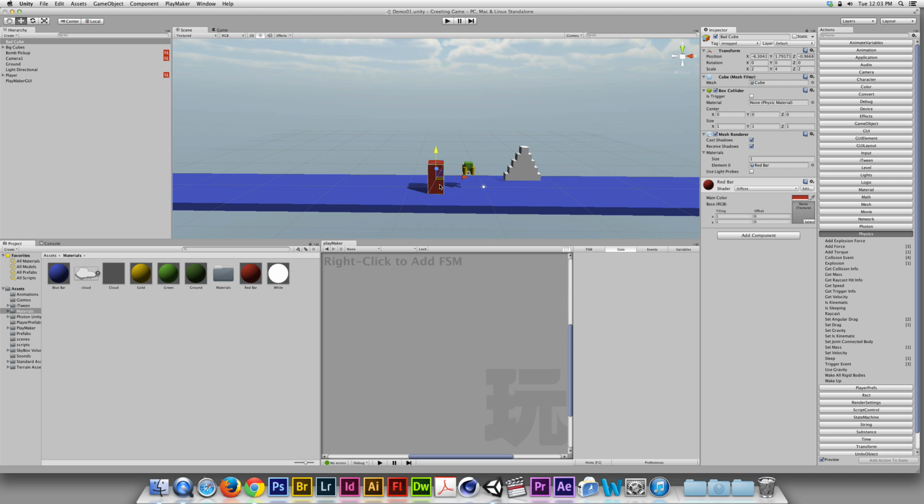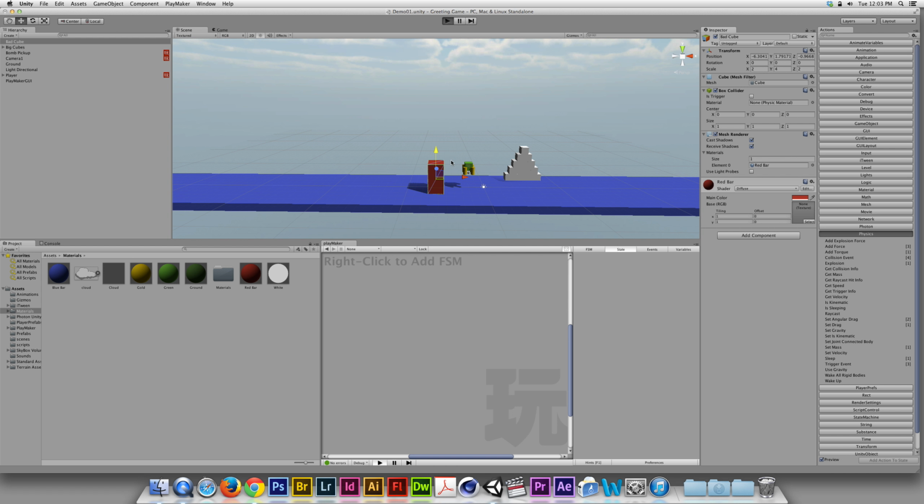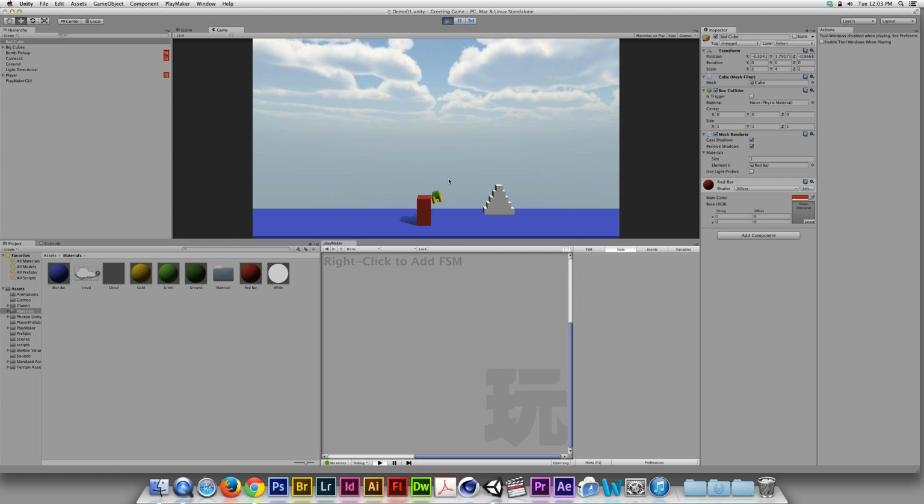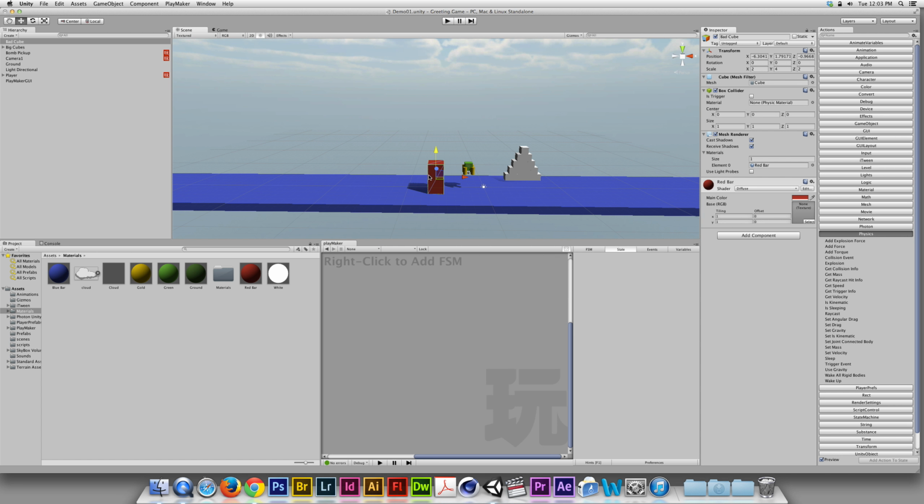What I want to do is build the basic logic using Playmaker to get an action that detects when my player runs into this object, and executes an action. You can see that already when I hit the play button, I can control my little player here, and I can bump into it, and land on top of this object if I want to. So I can interact with this object already. What I want to do is start testing for collisions with this object.